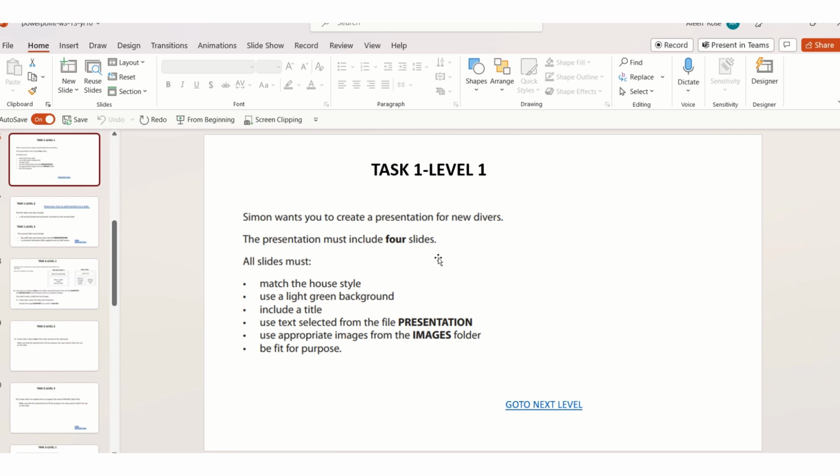So the house style, you have to keep it in mind, will be given in the beginning of the question paper. Probably the font or the placement of the logo, the font style, font size, where it should be, how it should be aligned, etc. Then also the details about the company, the place, their address, email, contact number, location, all these details will be there in the house style. So you have to follow that while creating all the tasks. So it should match the house style.